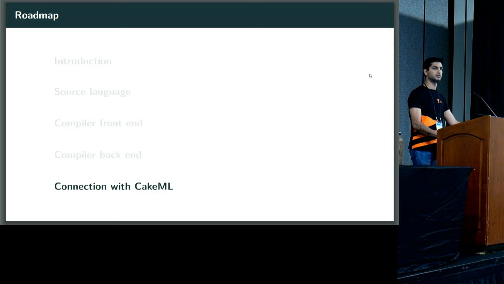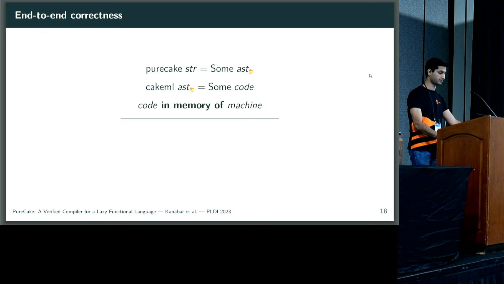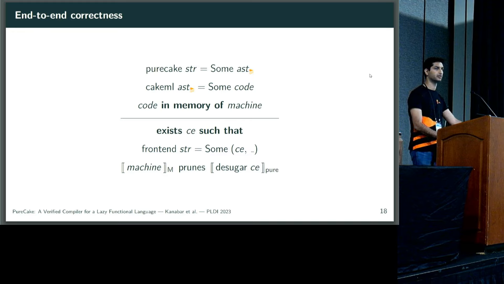So having briefly looked at the compiler back-end, we can now compose with CakeML and derive an end-to-end correctness theorem from PureCake. And it looks a bit like this. If the PureCake compiler takes a string to some CakeML AST, and the CakeML compiler takes that to some machine code, and we correctly install this code in the memory of a machine, then there must be a compiler expression which is produced by the PureCake front-end after parsing and type-checking. And we must have a machine semantics which prunes the PureLang-level semantics of the compiler expression. What I mean by pruning here is that these are equivalent semantics up to out of memory errors. On the left-hand side, the machine semantics has finite memory, it can run out. On the right-hand side, PureLang has notionally infinite memory. So this end-to-end correctness theorem overall spans from PureLang compiler expressions all the way down to machine code.